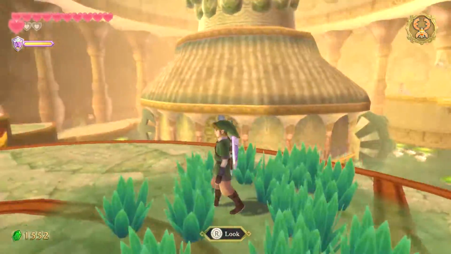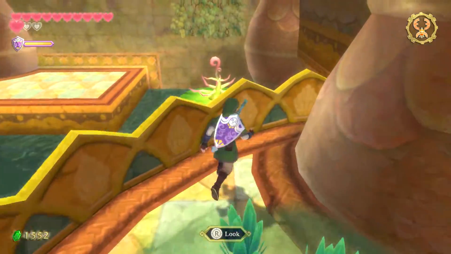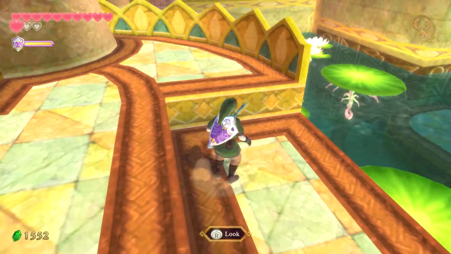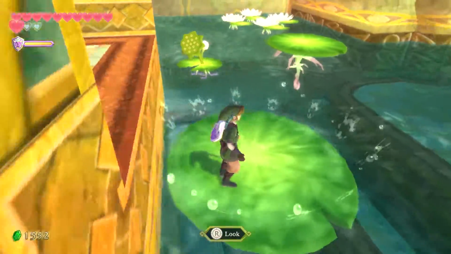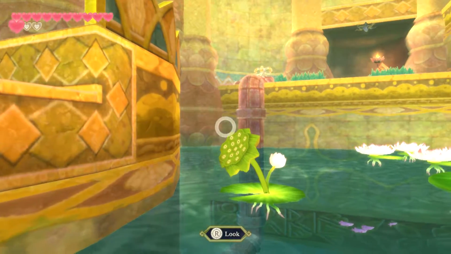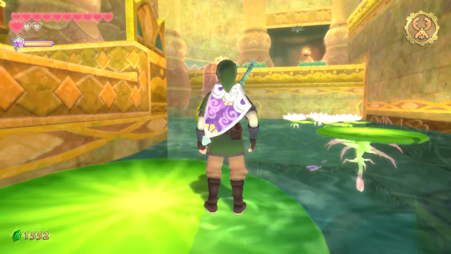Okay, and we're back out here again. Now, with that information, what does that do for us? Doesn't look like too much. It's just a way to backtrack, really. Okay, so we have a valve there. Let's take a look around the area.